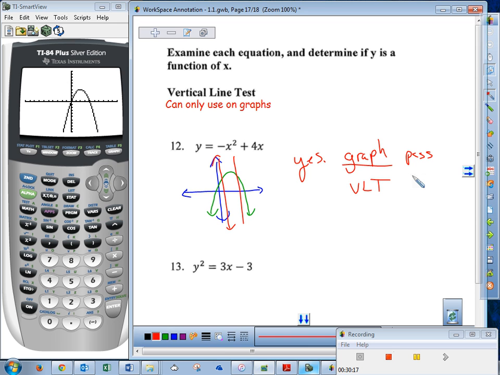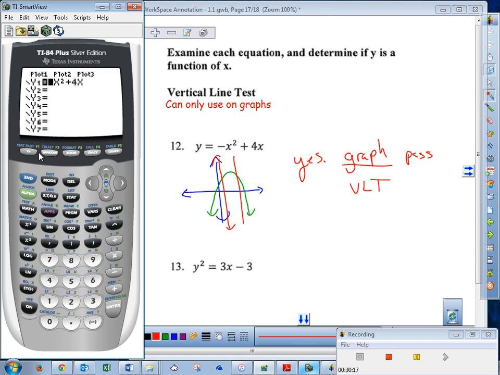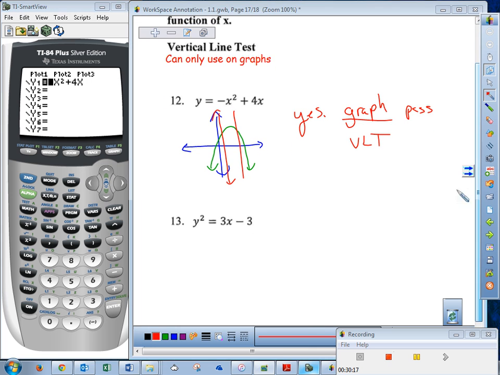Cool? If we want to do number 13 on our graphing calculator, there's a major problem with that. Look at your graphing calculator. How do you type stuff in? What's always all by itself on the left side? Y to the first power. This is y to the second power, correct? So we've got to solve for y. And how do you get rid of this square right here? You square root. And you should know that when you square root, you get a plus and a minus answer, correct? Square root of 4 is either 2 or negative 2, correct? So what you've got is two different situations. Let's write this down so you can see what you punched in your calculator.